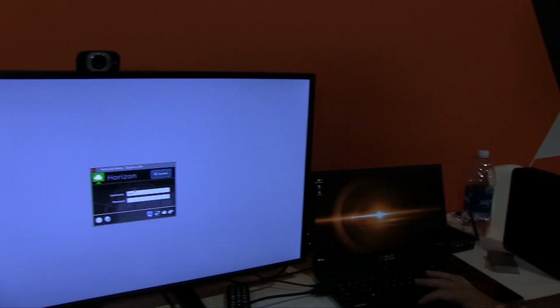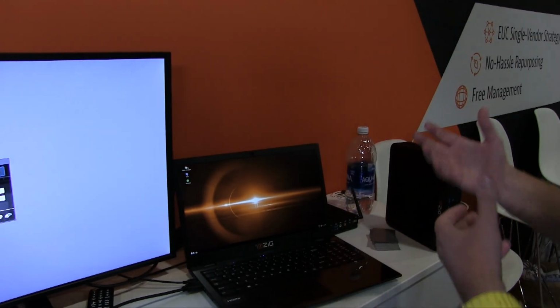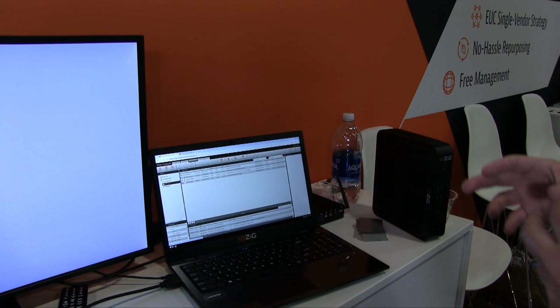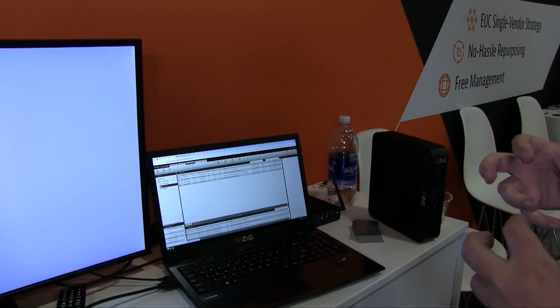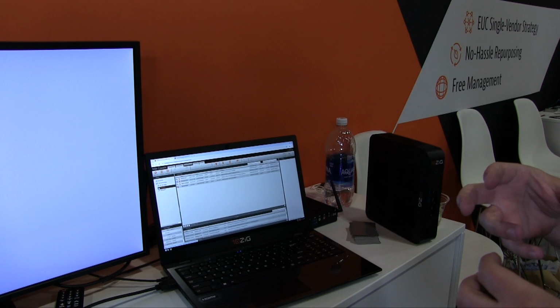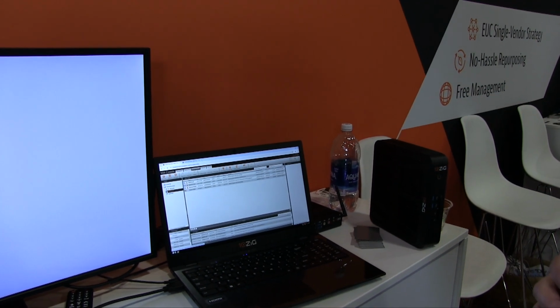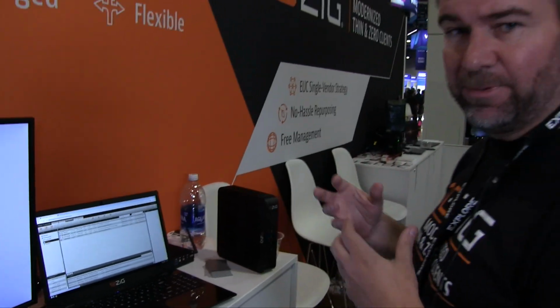Now, again, the importance of this, as part of the demo, is emphasizing really how easy it is to configure this through Tenzing Manager. So Tenzing Manager is inclusive across all of the endpoints, whether it's our hardware or software. And it's very, very simple to make both individual changes to individual clients, as well as create templates, and those templates can then be used to deploy to any endpoints within an organization, and it can be done very simply, very quickly, and very easily.